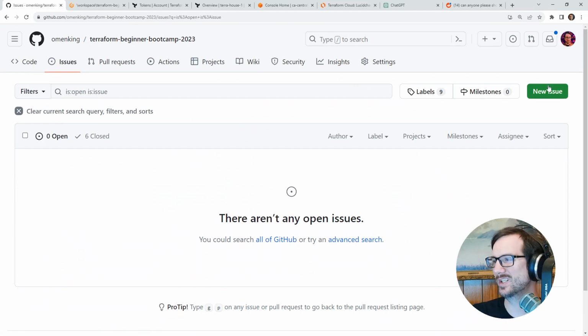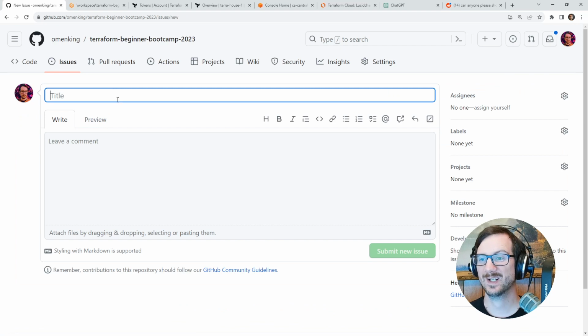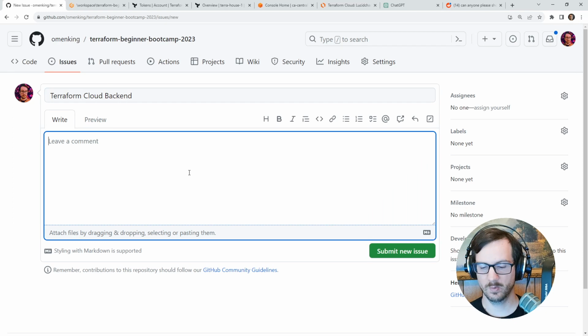Okay, so we'll go ahead and create our ticket now. Totally okay. So this is Terraform Cloud Backend. And so what did we do?